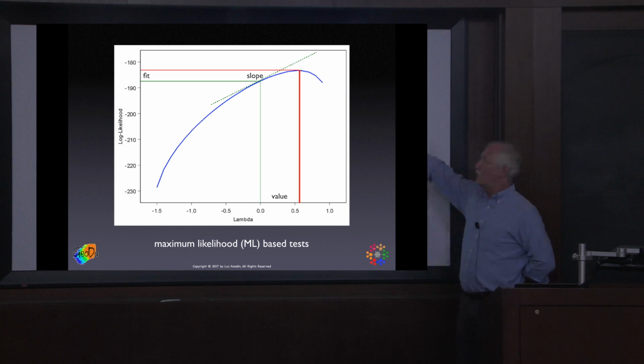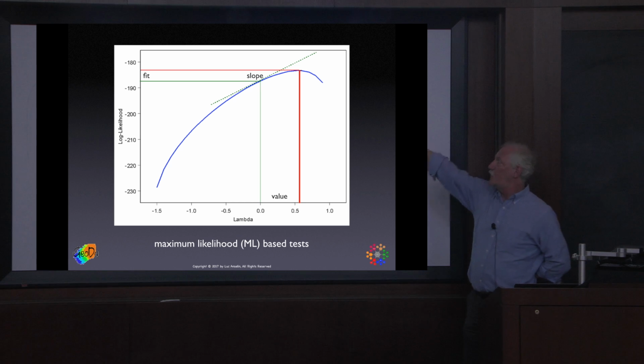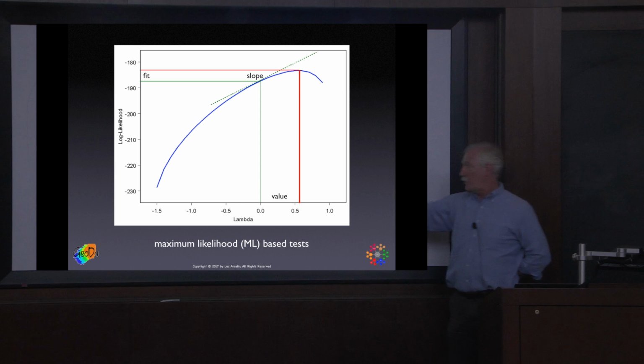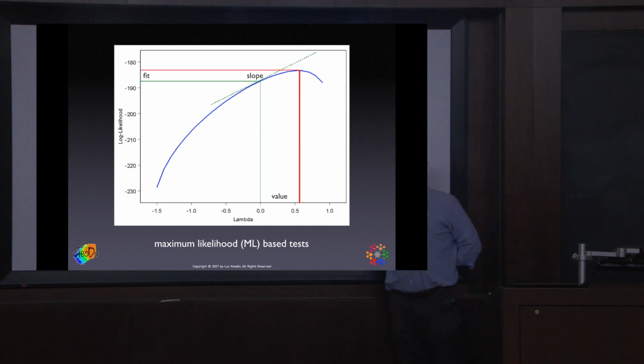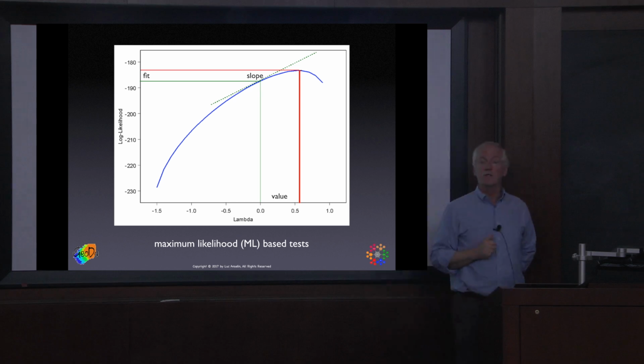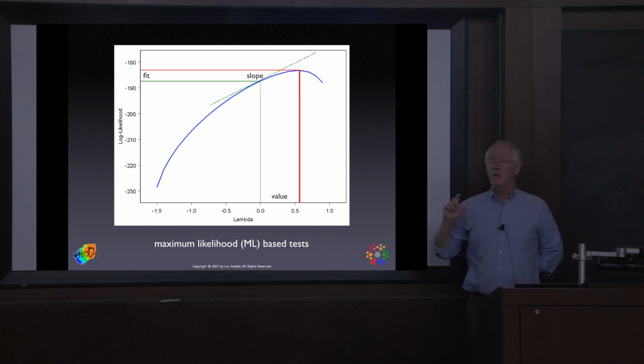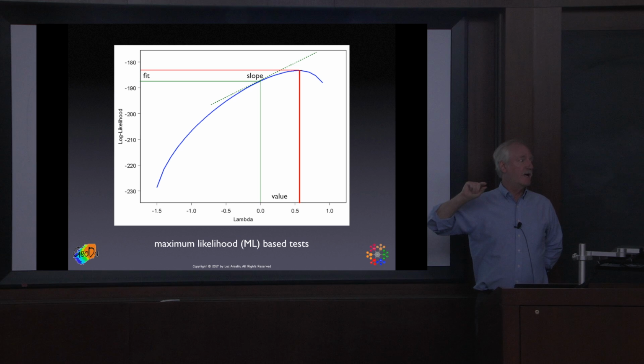The second one is a little bit trickier. So we have the likelihood function for our maximum likelihood estimate. And then we put in a constraint. So this is unconstrained. We put in a constraint. We set it to 0. And for 0, we can also compute what the likelihood is. And so now we're interested in the difference between these two likelihoods. You may know this as a likelihood ratio test.